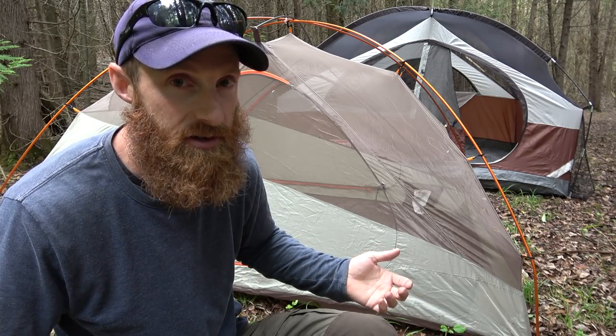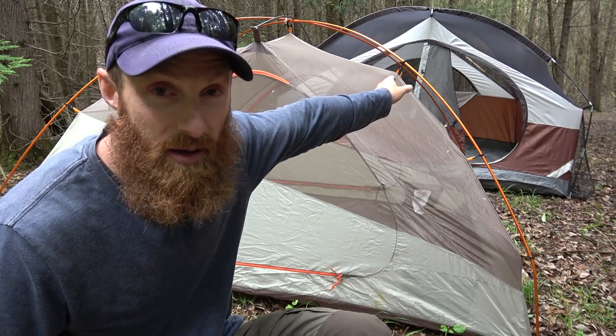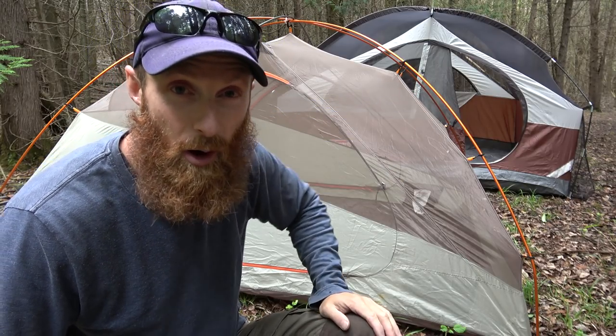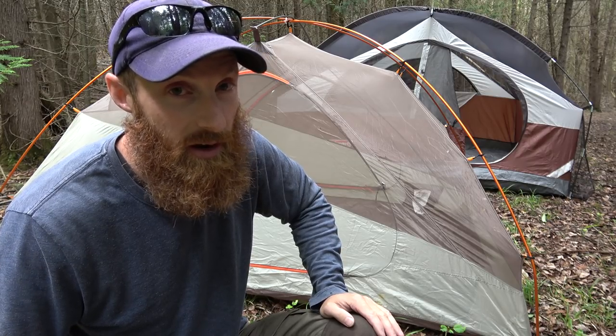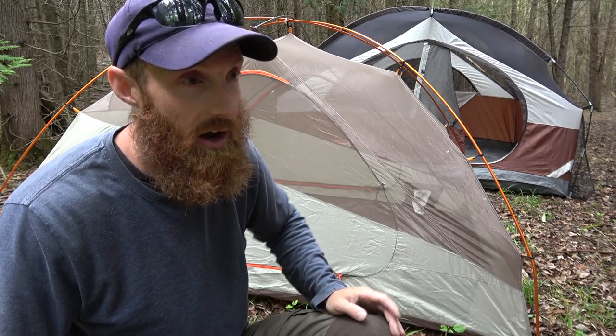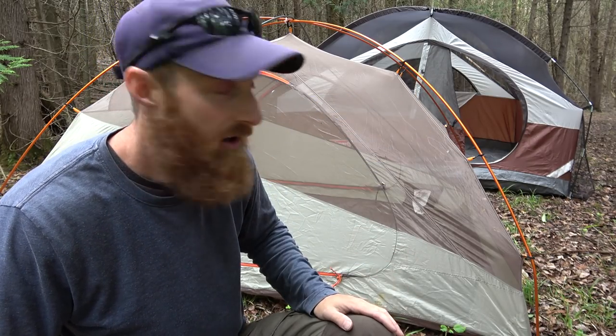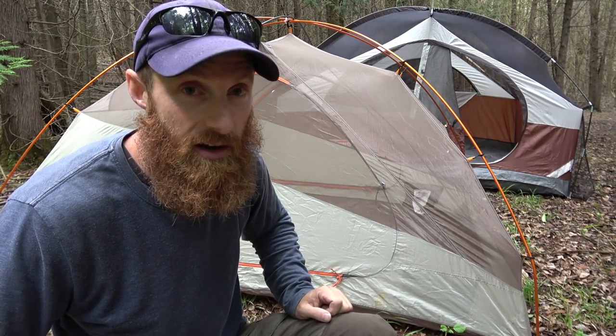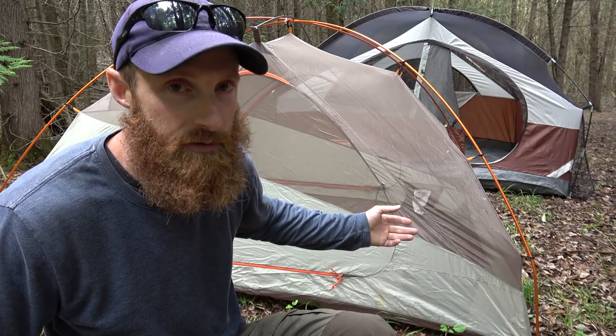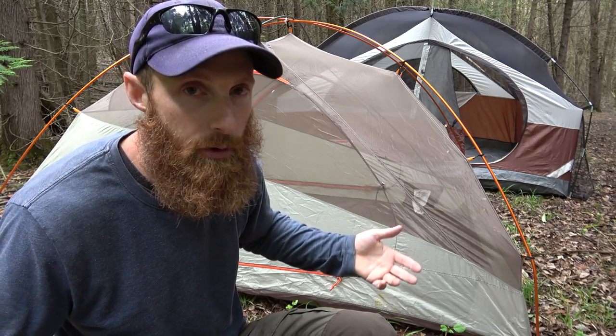I didn't start off with a bunch of fancy equipment. I used that big mother of a tent probably 3 years ago. Yeah, because I just did pleasure camping. I didn't go out and do survival stuff. I got bored of lugging that thing around and I decided I want to get a little bit further, so I grabbed this tent. It was as simple as that. But you're not going to go way off in the bush when you first start camping. You got to grow with your equipment.